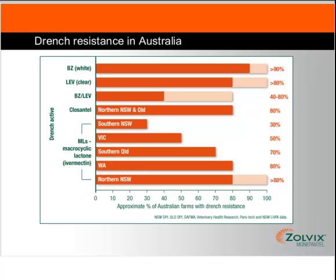When we look at the MLs, we're looking at ivermectin because it's the least potent of the three ML actives that we have for sheep, and therefore it's the most sensitive indicator of ML resistance. And southern Queensland, maybe 70%, and my part of the world, somewhere greater than 80% of farms couldn't expect full efficacy from an ivermectin treatment. So a couple of quick points I'd make about drench resistance. Firstly, that it's an individual farm thing. So if you've got a neighbour who's done a drench resistance test, that's fantastic.